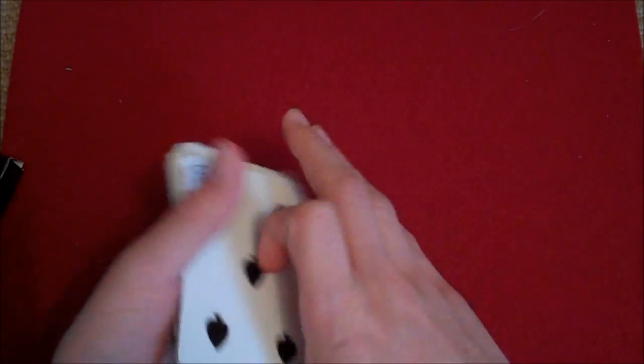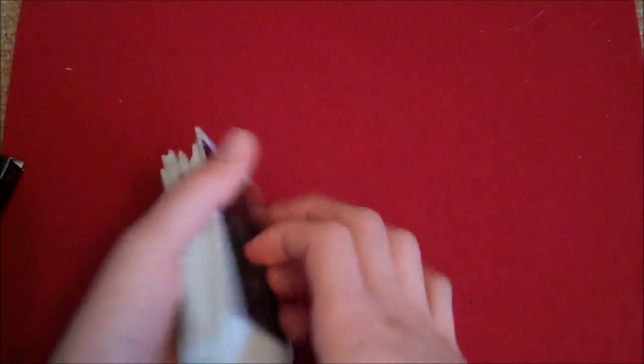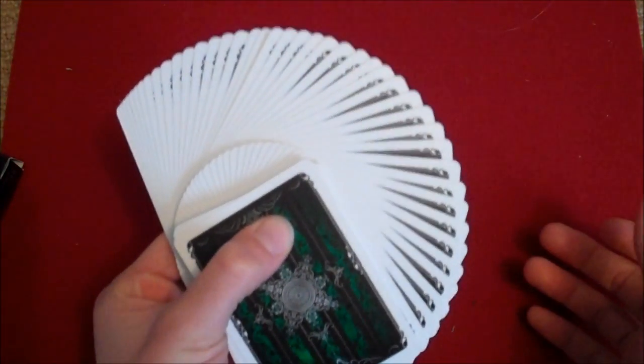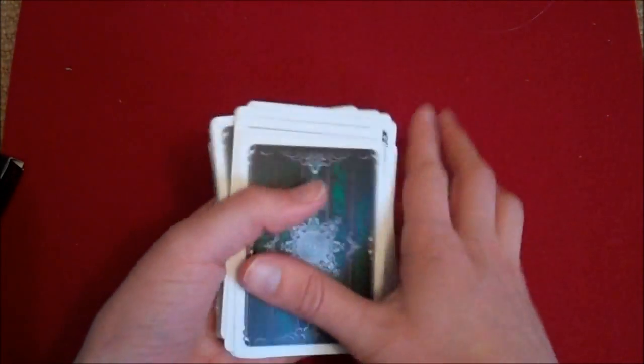Okay, so you just need any sort of deck of playing cards. Right here I am using one with jokers in, so that's fine. If you like, you can remove the jokers, but it's not too important. Now you're going to start off by going through the cards just like this and asking your spectator to either touch a card or tell you when to stop. So let's say they say stop here.